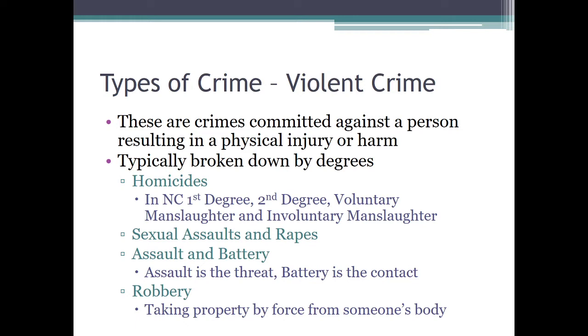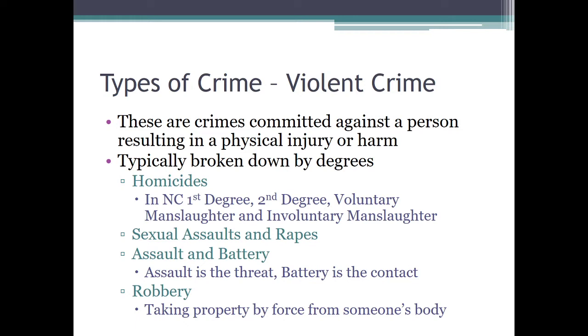The next type of violent crime is assault and battery, and then we have robbery. But let's circle back 1 second and talk about assault and battery, because again, North Carolina is a little unique here. The traditional, one could say the common approach, not the common law approach, is that an assault is when you threaten to hit someone. So when I cock back my fist to punch you in the nose, that is an assault. When I actually hit you in the nose, bam, that is the battery.